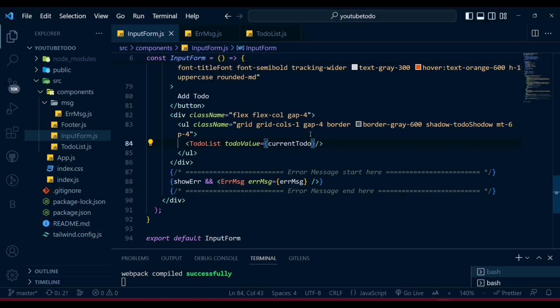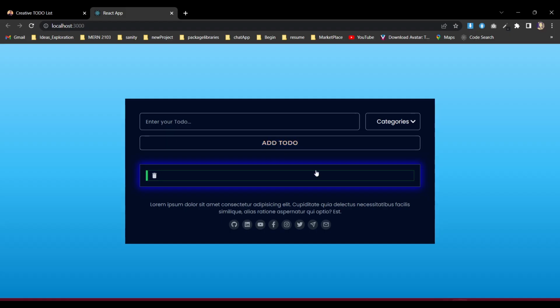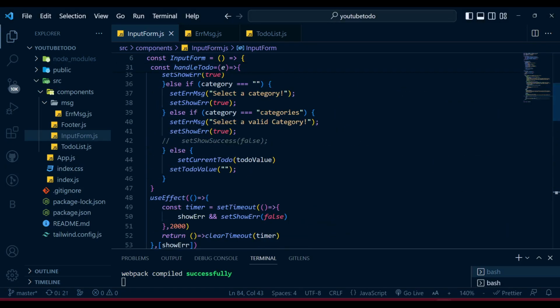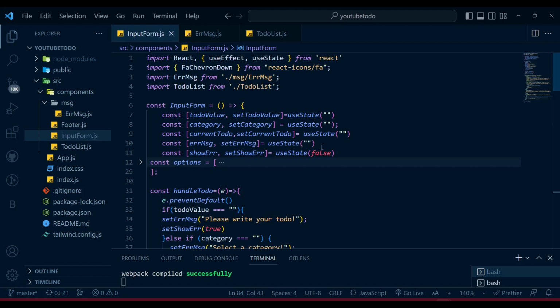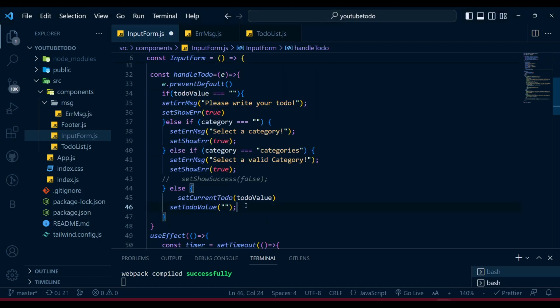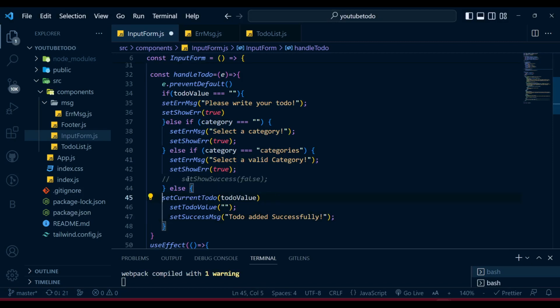So now we need to create the success message. We have the error message, but we need to create a success message. Like whenever that thing is done, okay, that everything is empty and the message is okay, we need to create a success message, right? And for that, let's get another piece of state which will be below that, success error message. We're gonna create a success message, and whenever all the fields are fine, it's coming here, right? Here we're gonna create a piece of state where it will give a success message that to do added successfully.